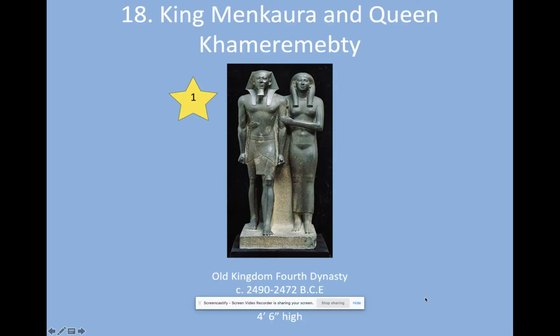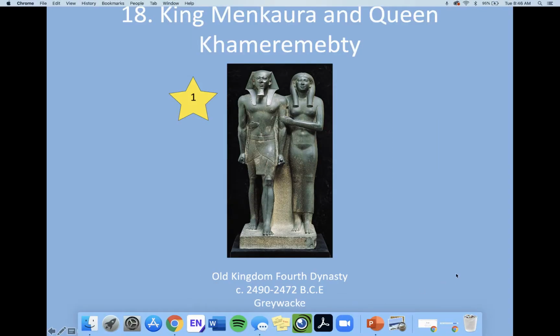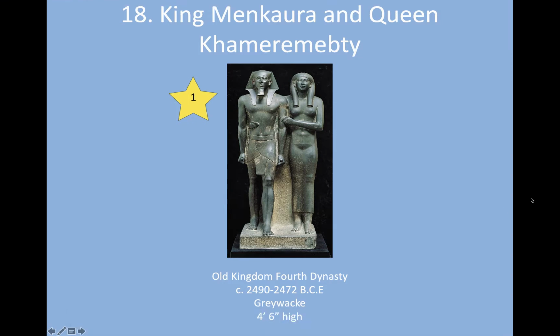Hello, art historians. Today we're going to be working on our next three pieces in our Egyptian history. So when last we left off, we were still in the Old Kingdom. We were doing the pyramids. And the three pyramids, Khufu, Khafre, and Menkaura, or Menkaure, depending on who is saying it.